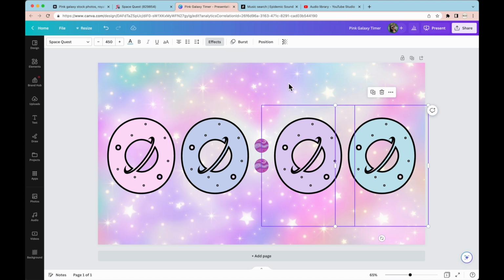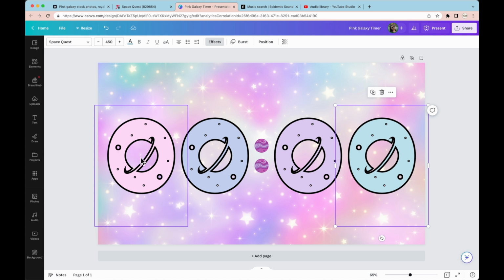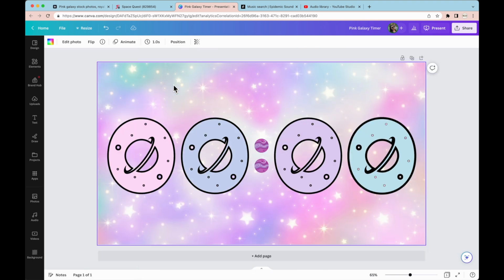Now, once I have the background, the font, the color, the colon, and everything looks good visually, I then get to start to play with the effects and the animations. As you can see, rather than just choosing 4 separate colors for each number, I also gave the numbers an outline effect. You can play with a variety of effects. There's different styles to pick from. For instance, with the outline feature that I used, you can modify the thickness. For this one, I just wanted it to be a little bit different than the background so that it doesn't blend in too much. But you can do a bunch of other things.